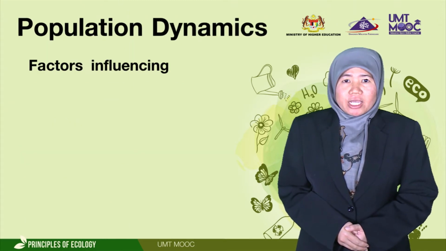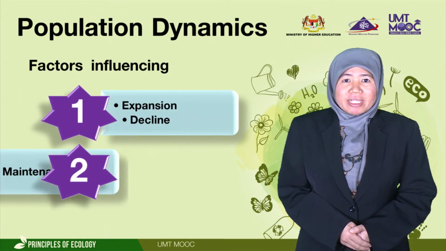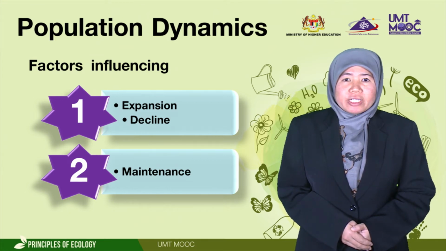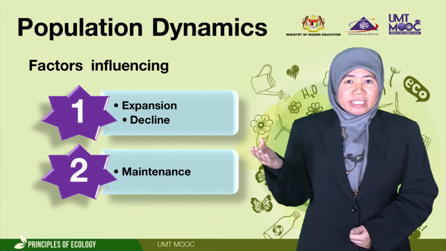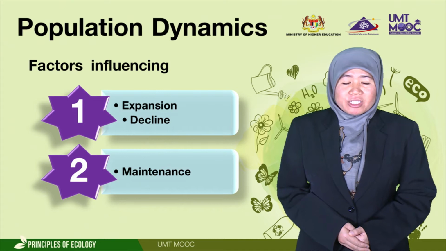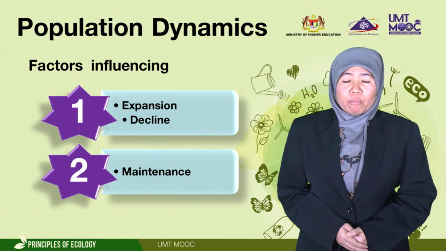In this topic, we are going to discuss the processes underlying the expansion, decline, or even the maintenance of populations. It is one of the most important areas of ecology since it holds the key to understanding and hopefully preventing the decline and extinction of endangered species, the control of nuisance pest species, and the maintenance of ecologically or economically important plant or animal populations.